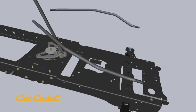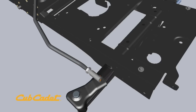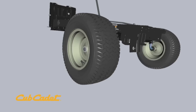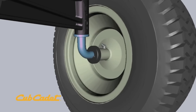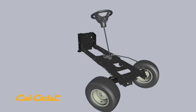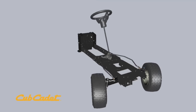Adjustable drag links allow for fine tuning of the front wheel assemblies, further enhancing steering, providing accurate tire tracking and improved tire wear. XT2 units come with greasable ball bearings for a smooth ride and premium rolling performance. This steering system was designed to give you automotive style steering, ultimately providing a superior, more uniform cut of your lawn.